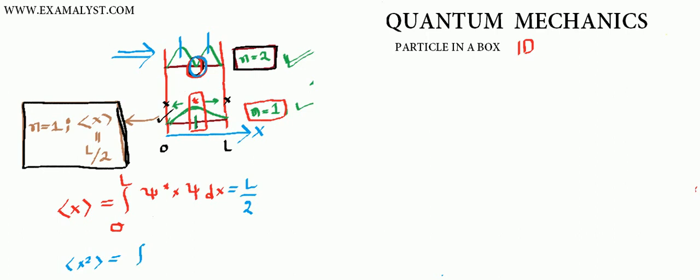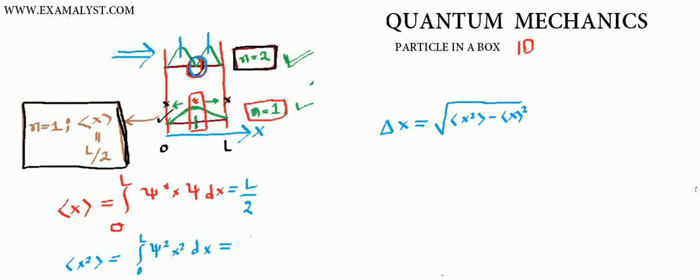You know that it will be an integration from 0 to L, with a psi star psi. I'm writing psi square because psi star is the same as psi, and there will be an x square into dx. Agreed? So you need to find this, and then the uncertainty in the position can be easily found when you put these values in the mathematics that we have already derived. That is, expectation value of x square minus the square of the expectation value of x. Agreed? So when you calculate this for the n equals 1 state, what will you get?